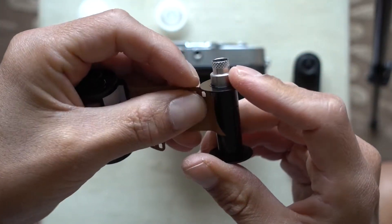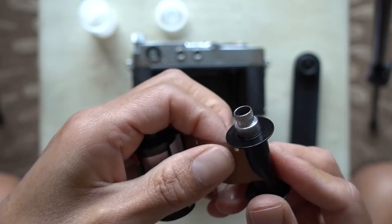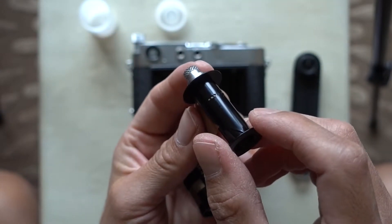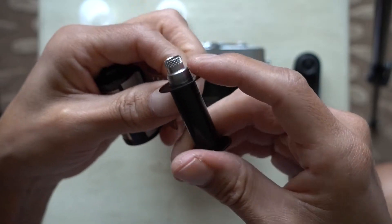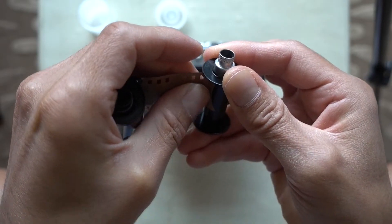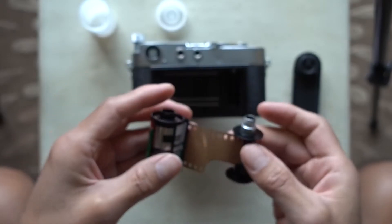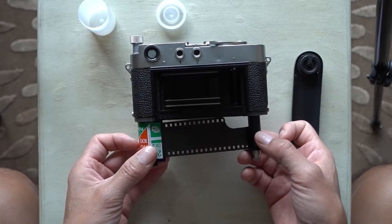There you go. So you just kind of shove it in there, and then this little arrow is gonna appear. It's not going in as easy as I was expecting. Can you guys see this little arrow if I turn it like that? There's a little arrow — see those dots right there? I gotta get this right to those dots. I watched a video on YouTube of some other dude that did it and he had it so you could completely see the arrow, but that's as far as it wants to go, so I'm just gonna roll with that.